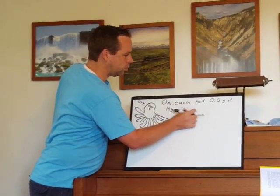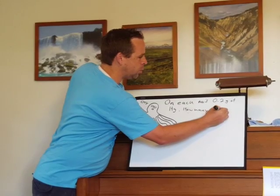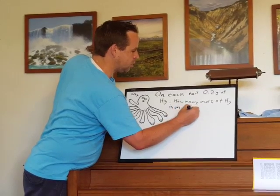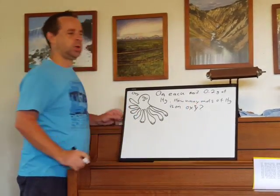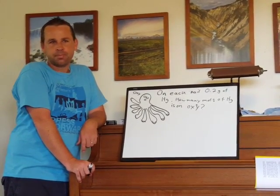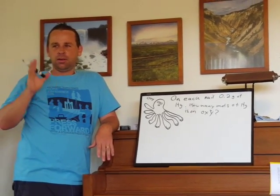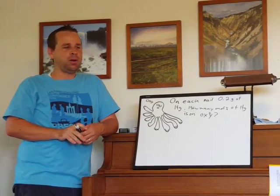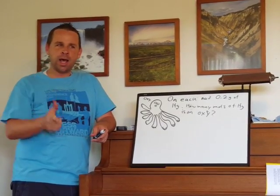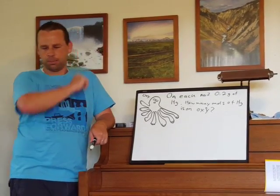And we want to know how many moles of mercury is on Oxy. How many moles of mercury is on Oxy? Okay? So now, don't think about the calculator yet, because again, the solution to problems is not only about the calculator. It's about, initially, the most important thing, because the dividing and multiplying is easy once you have it set up.